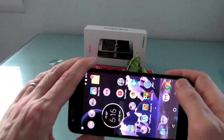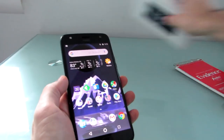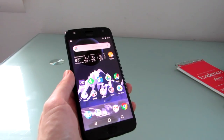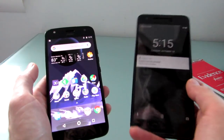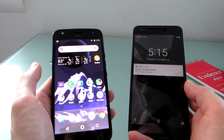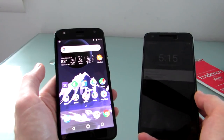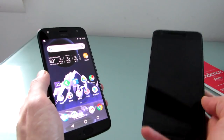In terms of general image quality, it's decent. You can get some good shots, but it's not great in low light conditions. It's not great with high motion photos. And so in a lot of ways, I think of this phone as a replacement for Motorola's, or for LG's Nexus 5X, which was available on Google's Project Fi Nexus program a couple of years ago, sold for $400 in 2015 versus $400 now, and in almost every way, the Moto X4 feels like an upgrade.